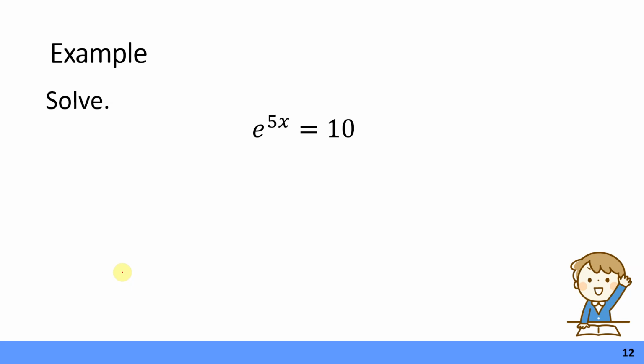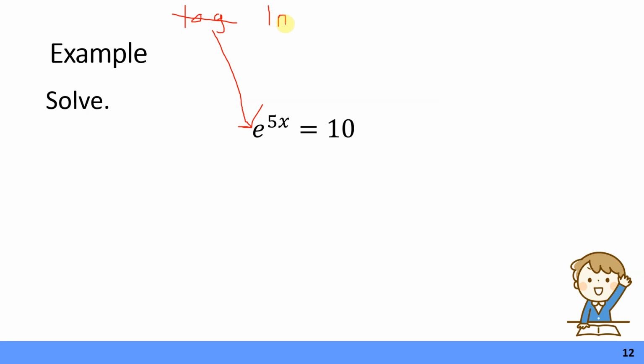Now, here's the tip. Whenever you have, I'm not going to write it down, but make sure you put it on your notes. Whenever you have an e, do not use log. Okay, don't get me wrong, you can. If you want to use log, go for it. But we're going to use ln instead.